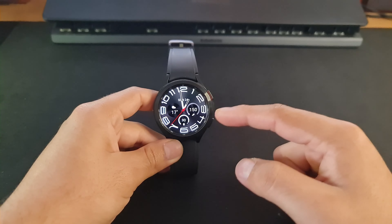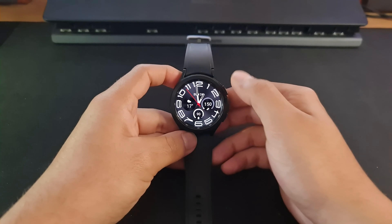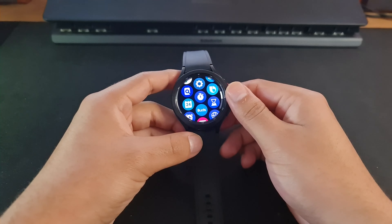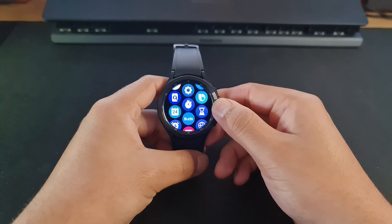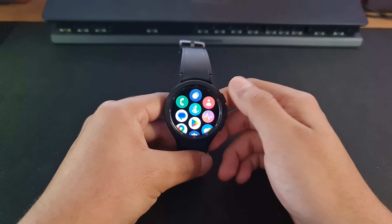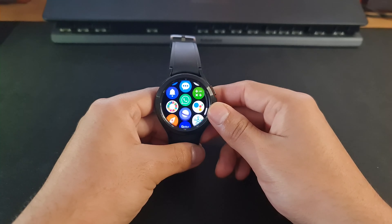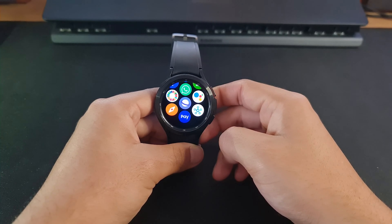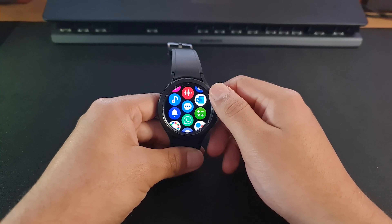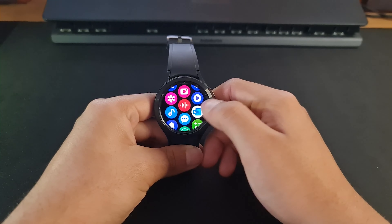Whilst browsing through the Google Play Store I was also able to find the Watch 6 Classic wallpaper. Swiping up from the bottom opens your app drawer, and if you have apps on your phone which are compatible with the watch they'll download automatically — such as Google Messages, which I use instead of the Samsung SMS app. I also have WhatsApp, and it pre-installed WhatsApp for me, along with Samsung Internet and the Google Assistant. There you can also see the standard Samsung SMS app, which I prefer not to use.